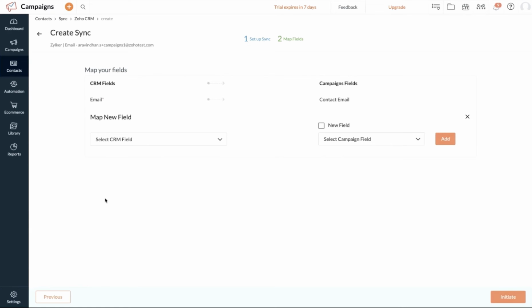The reason being, when a record exits from the custom view or the criteria based view that you have created within Zoho CRM, the same is not reflected inside Zoho Campaigns, which means that again you could be engaging with the irrelevant person or the irrelevant set of contacts. So in order to avoid that, we have nullified that option, but the very essence of it still works in a slightly different way.